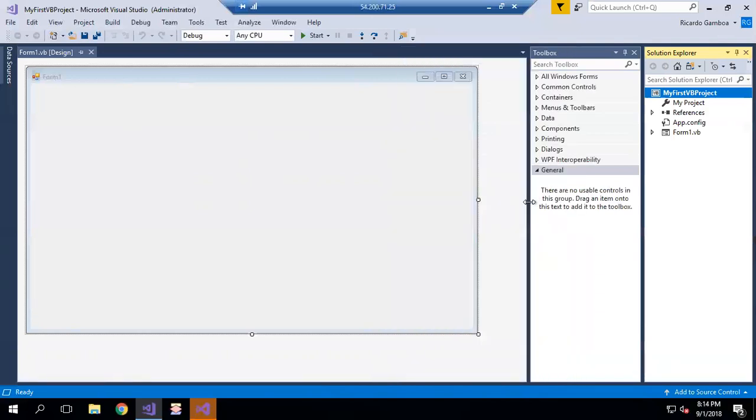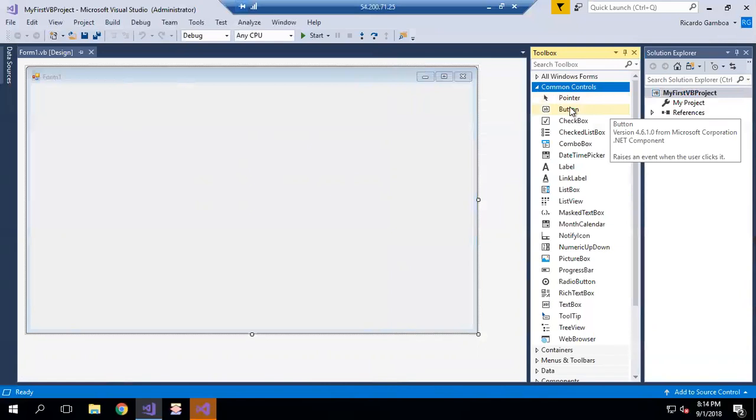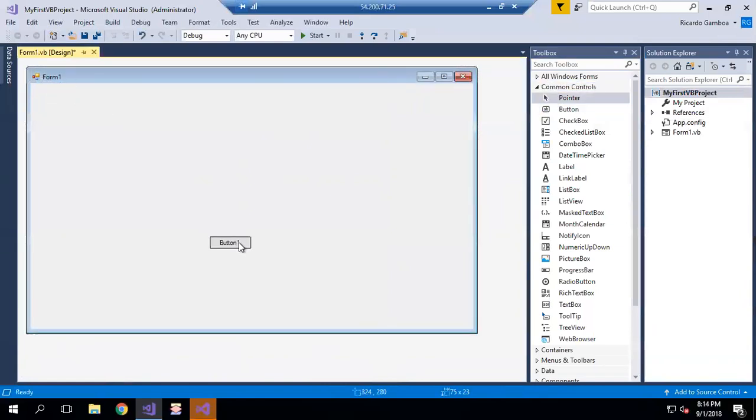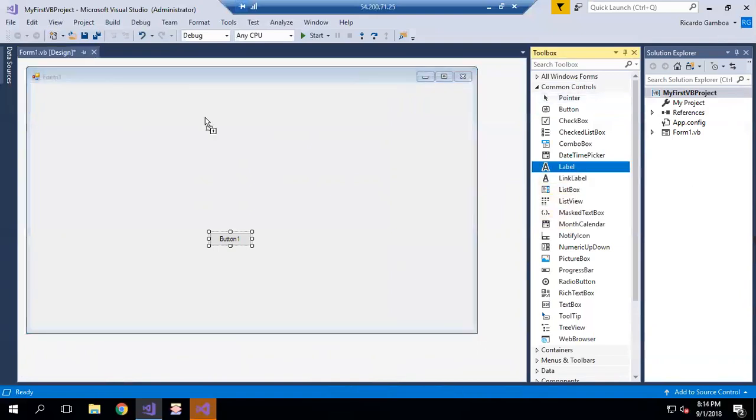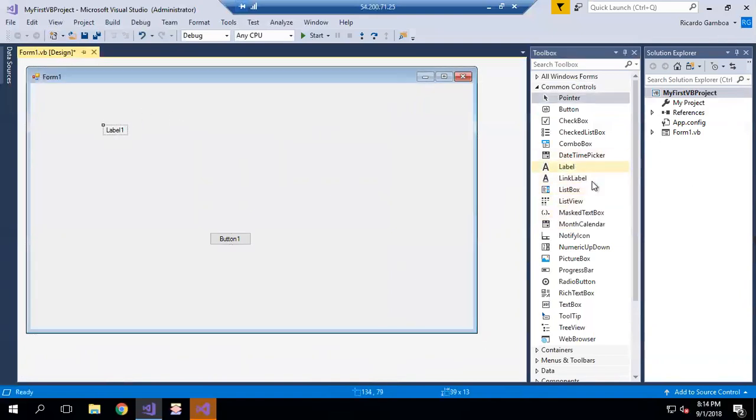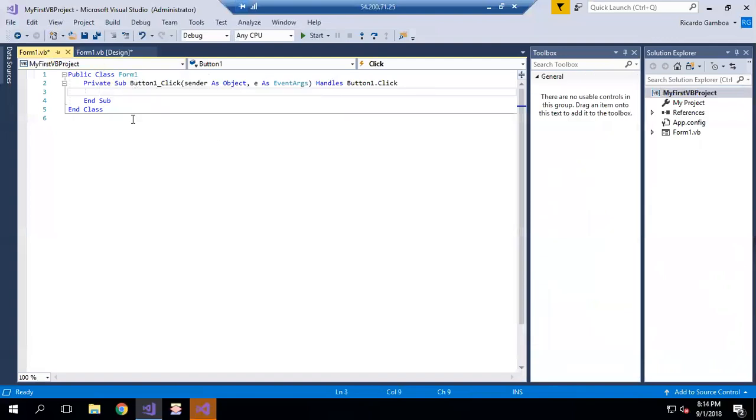And now we can start to build our code. So we can, in the toolbox, if we look at common controls, start putting a button out here, and maybe we'll need a label, and then maybe we'll need a text box, and we can start to lay all this out and get ready to use it. Okay, and then to begin entering our code for any of these controls, if we double click on the control, that will take us over to the code view and in the designer, and we can begin to enter our code for those objects.